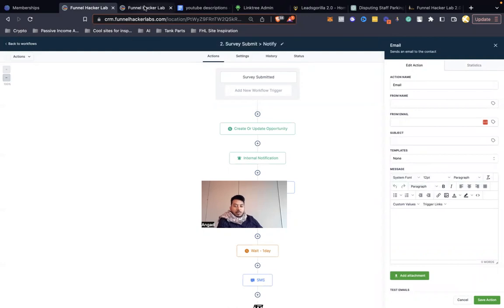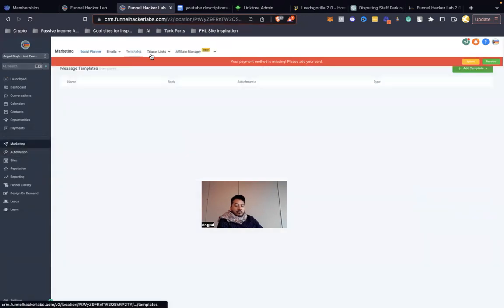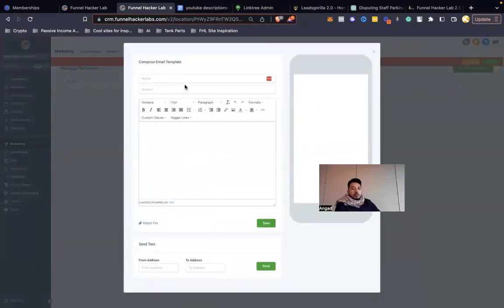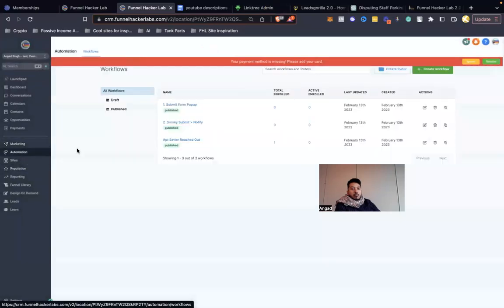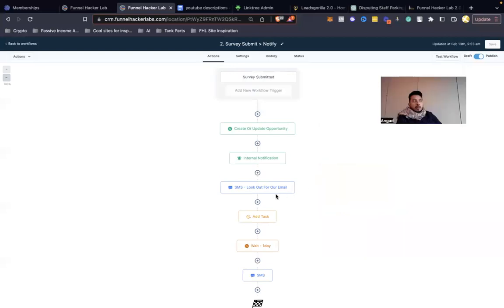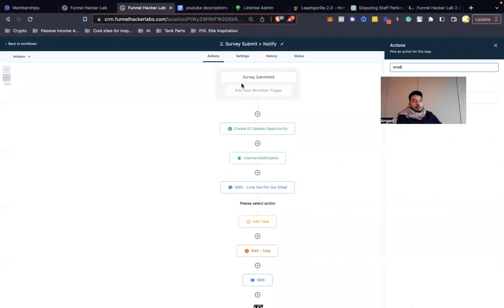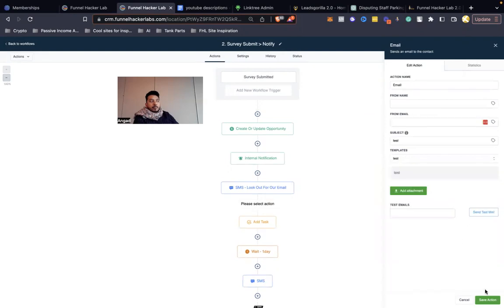I don't have it on there. Hold on a second. Templates. Add template, add email template. I want to use that. Is it the one, test? Save. Go back to automations. Just bear with me real quick. Cool, then you can add it there. Okay, so then you can add it there just like that. Pretty simple though.